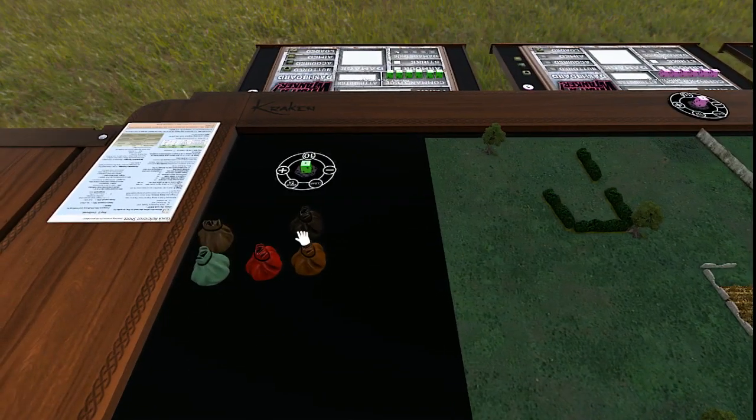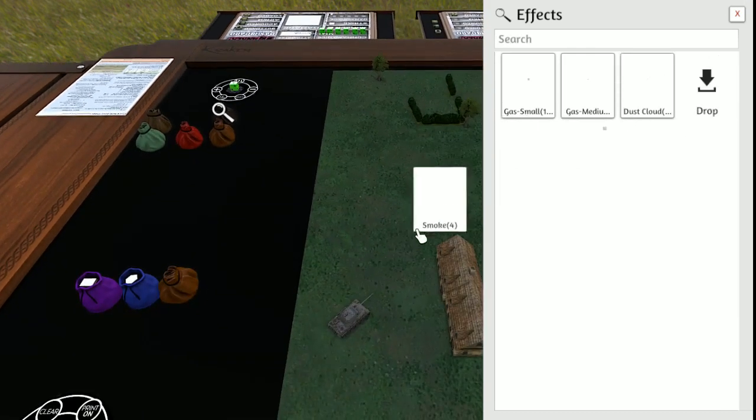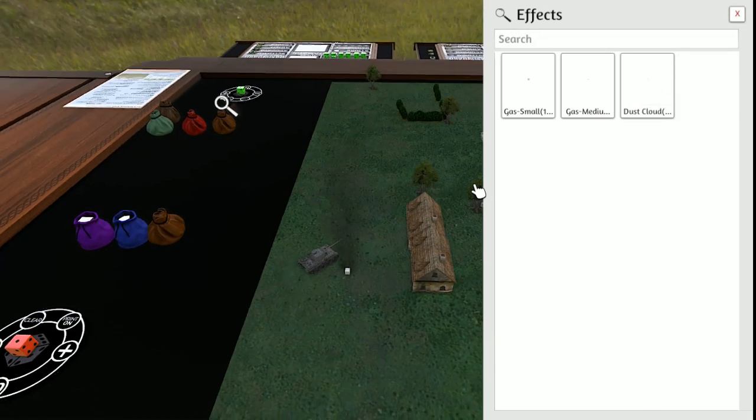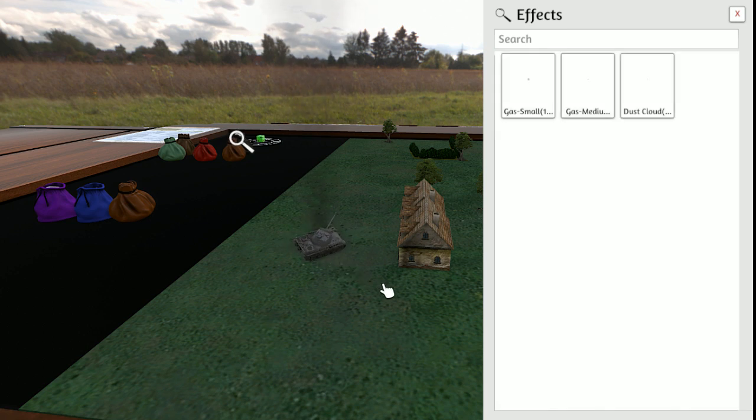You're going to see this bag alone has different effects. What kind? Let's search. You can see we've got gas. We've got two types of gas, dust clouds and smoke. And they actually create some lovely effects if you put them behind the tank. We love doing this when the tank blows up. As you can see, we pull down. Oh no, now this tank is on fire. And that's incredibly sad.